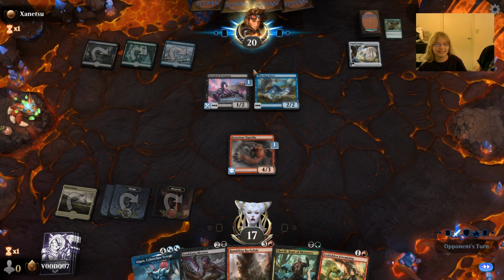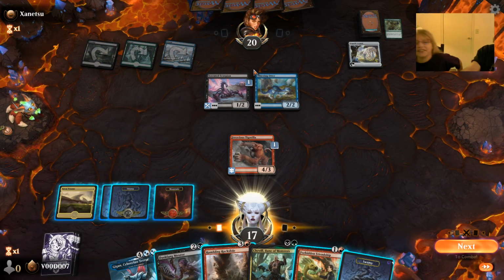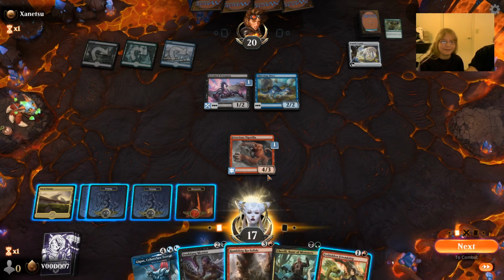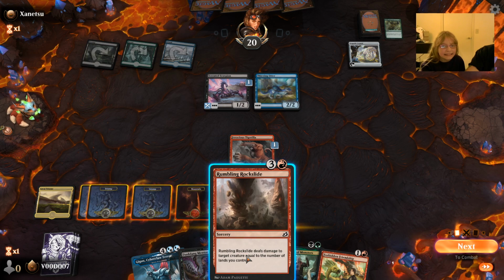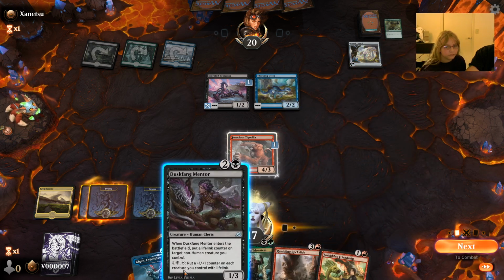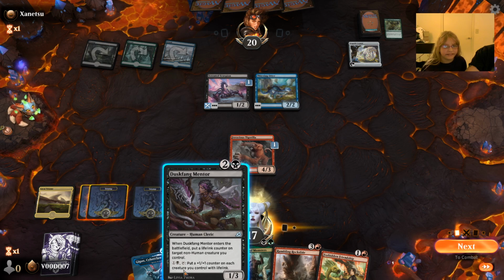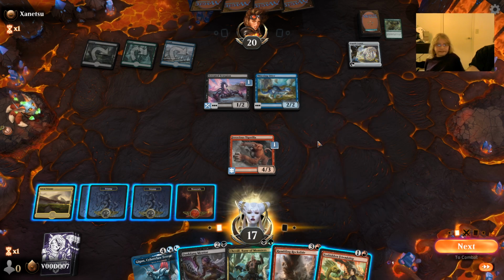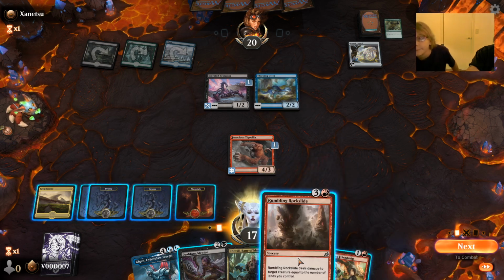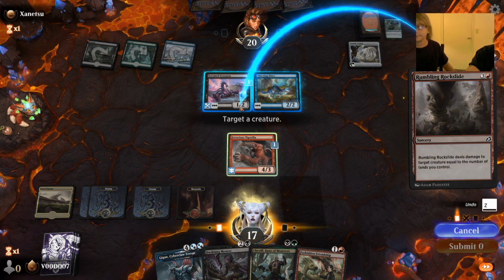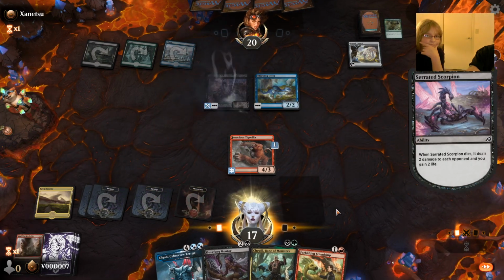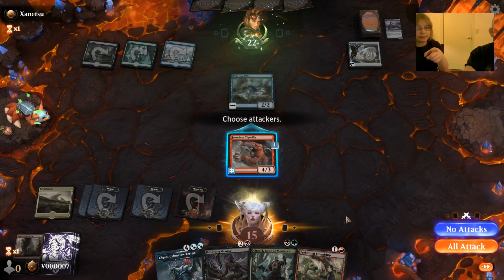Oh man, he's going to flash out a Thieving Otter, huh? Now he has two. All right. Now we're going to play another swamp. Then we're going to kill. Or do we just go ahead and put lifelink on it? Kill. Because he can kill it, but we can only kill one of his. But if we kill that one, then he can't block. He cannot block.